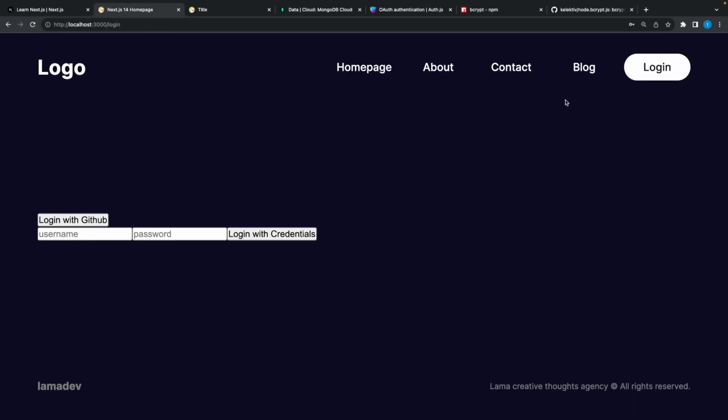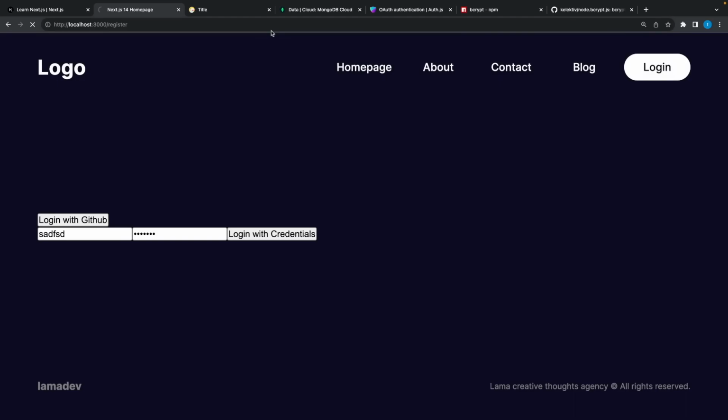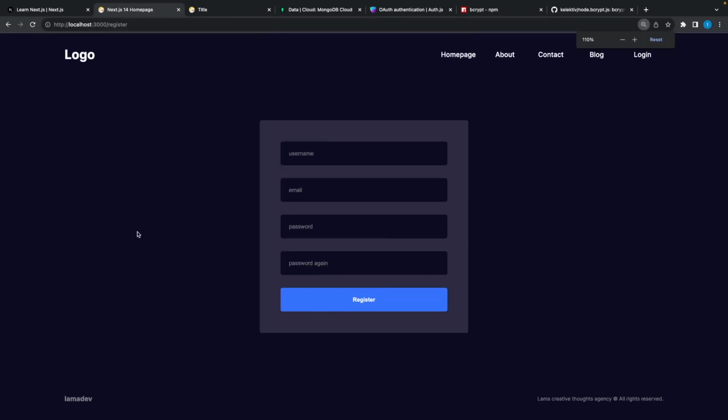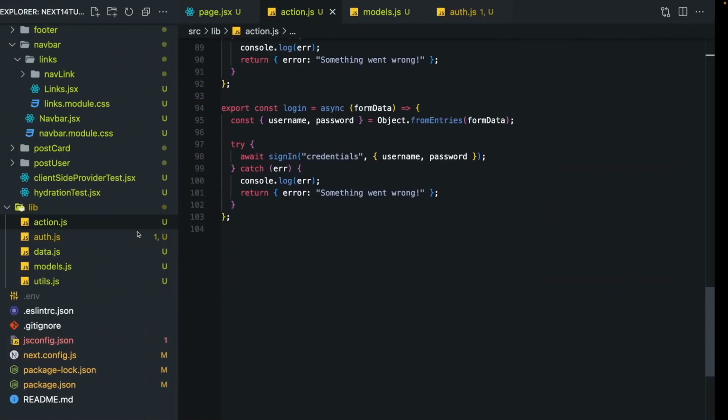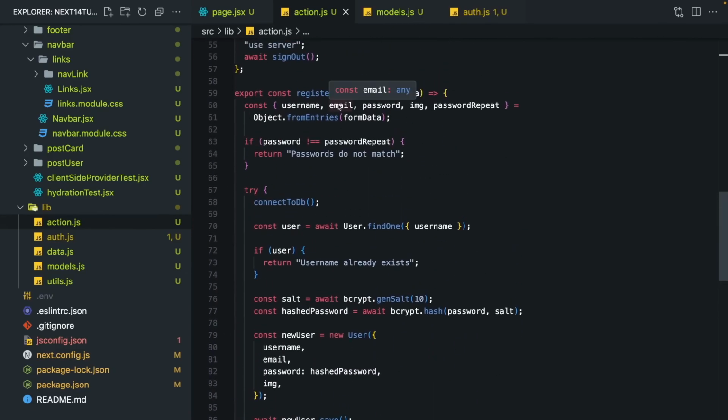So after the login process, we have to redirect our user to home page. To do that, we are going to be using middleware. But before, let me show you how you can handle errors. When we add different credentials, we can't see our errors here. Or when we register, again, we cannot see our errors. Let me zoom out and open up our register action here. And how we are going to show those messages.